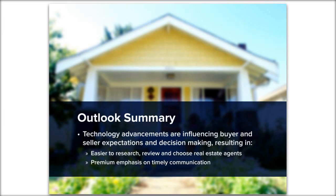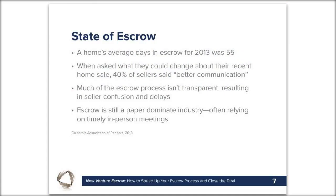So I think it's actually one of the biggest things that I see as far as a missing component within the industry. A lot of the technology, effort, and energy is put into that front part of the transaction, whereas once it goes into contract, there's what we hear all the time: it's a black box. We don't understand what's gone on. We don't understand what's next. And that's where we're trying to create a solution to that, and we're going to talk about that in the next few minutes.